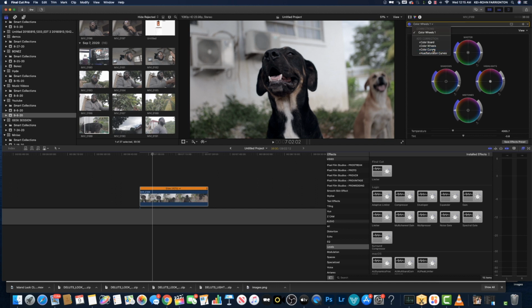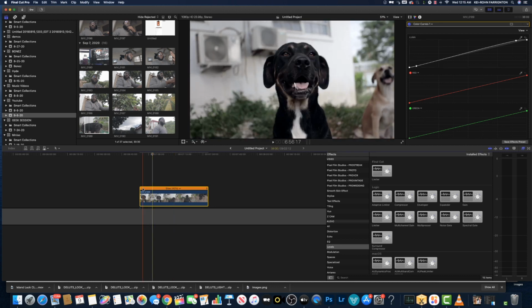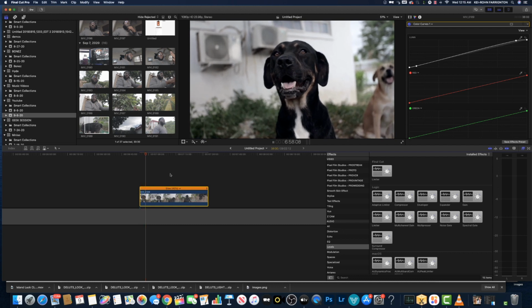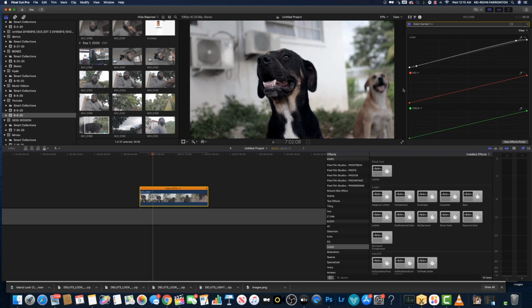And then I'm gonna go to color curves. Just pull on the curves a little bit to give it a little S curve just so it could pop a little bit. Push this one up, so you know, gives it that little pop. And this is really so easy to color grade. Look, we're already halfway done. This is a clean image. You could use this image and get away with it.